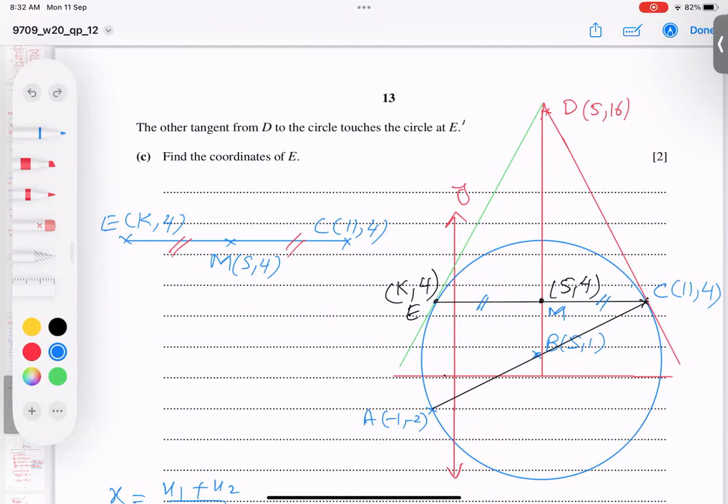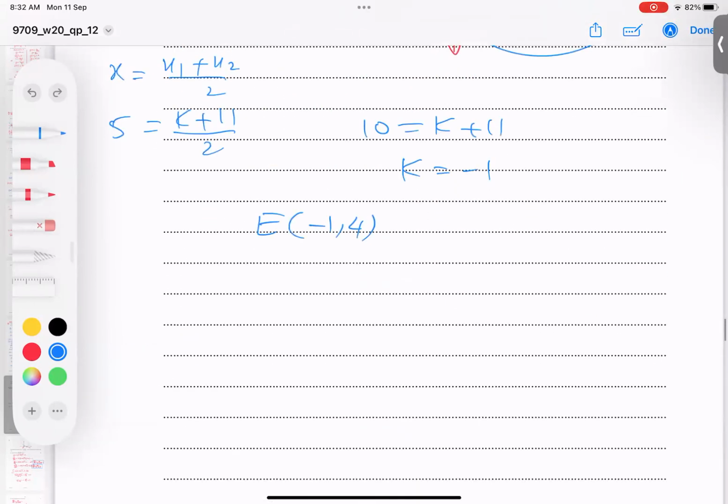So I believe the point is clear, and this 5 is matching. It means this line is parallel to the y-axis. And that is why, for the tangents, this height and this height remain the same. The logic is very clear, and I hope you got the point very clearly, and the question is completely over.